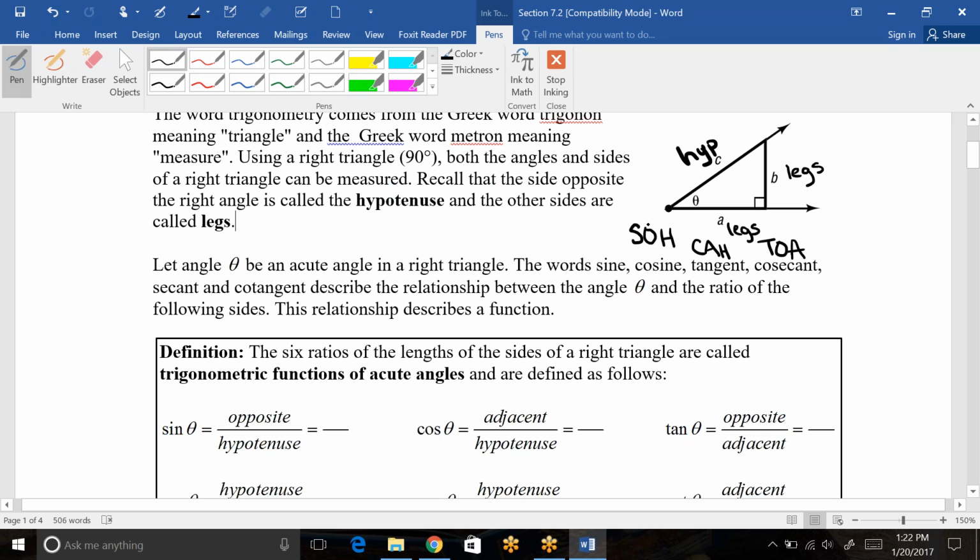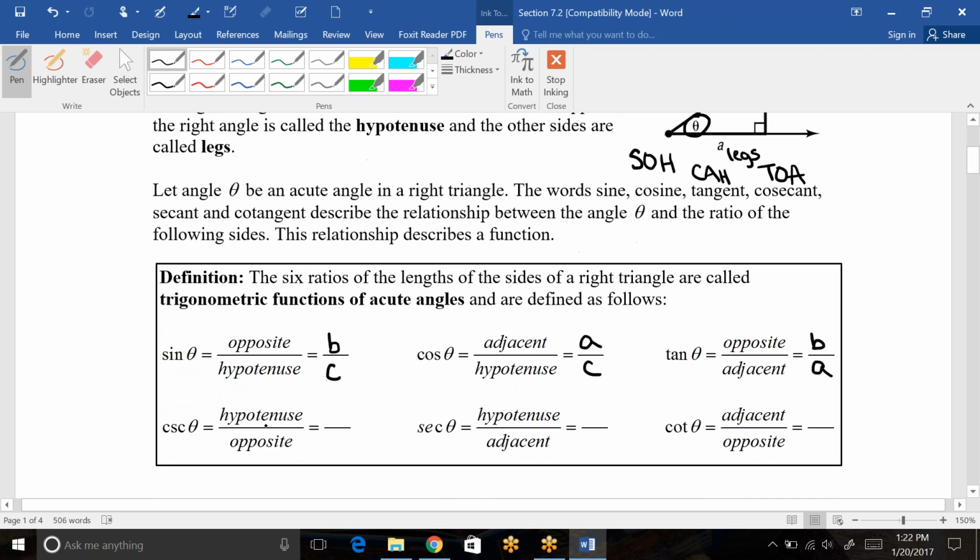So sine, which is S, is actually opposite over hypotenuse. And for us, since this is my theta right here, opposite means the side across from theta. So this would be B. The hypotenuse is C. Cosine means the adjacent side, so A, and then over hypotenuse. And cosine is the side that is actually connected to the angle we're referencing, that is a leg, so it has to be a leg. So that would be A over C, which is our hypotenuse. Tangent refers to the opposite leg over the adjacent leg, so that would be B over A.